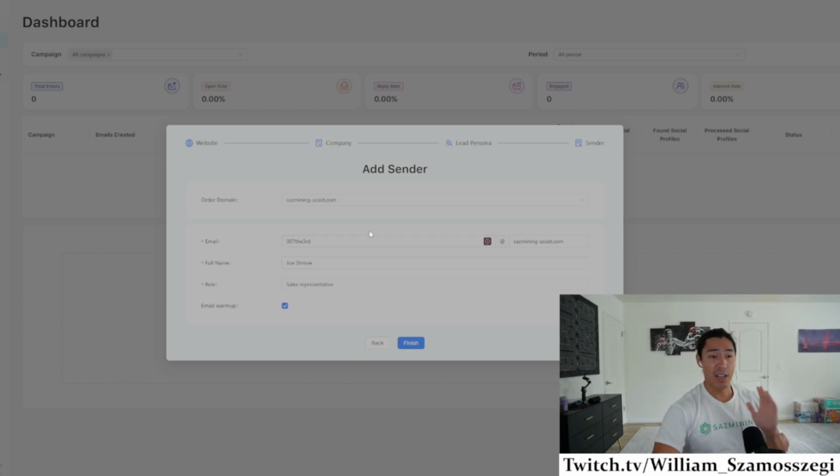Now here, you might be thinking, okay, what's this page? What's Ad Sender? This is actually a very important page. So you're trying to reach out to people. You want to make sure that your messages get seen. So on this page, this is going to allow you to set up all of your email inboxes. This just starts you off with one. The name in my email is Joe Schmo. That's why that's put there.